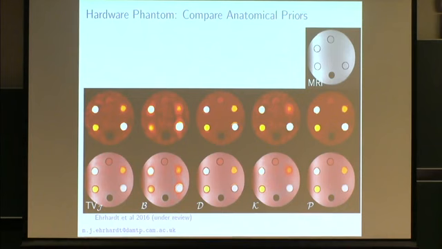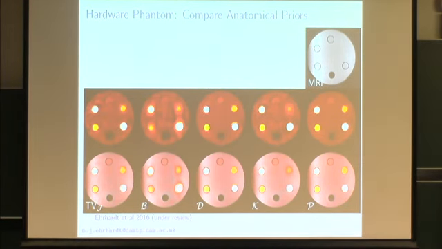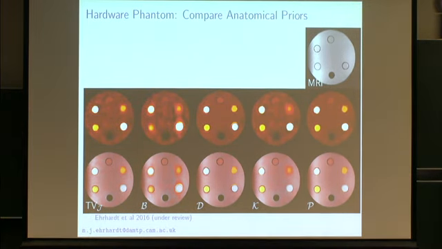The same can be seen from a hardware phantom, where the PET and MR show pretty much the same structures, besides that there's one structure missing in MR that is present in PET. And we can see that using parallel level sets gives you nicely defined structures. And in addition, if you reduce to a total variation based prior, then the structure that's missing in MR but present in PET is nicely reconstructed.